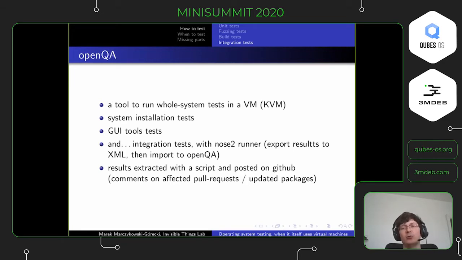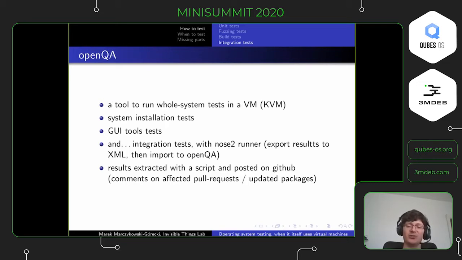Additionally, there is a bunch of tooling, the framework to write those tests. This includes both tests running a specific command, so we can, for example, SSH to the machine, which is not really working in Qubes because we don't have network access to DOM0.